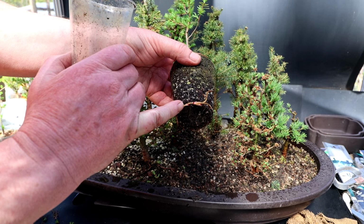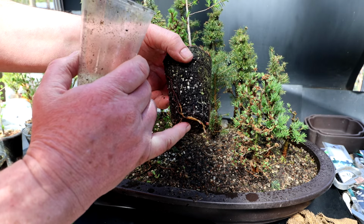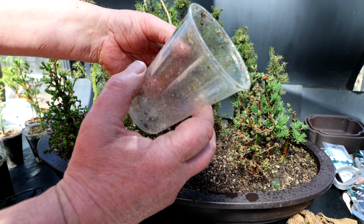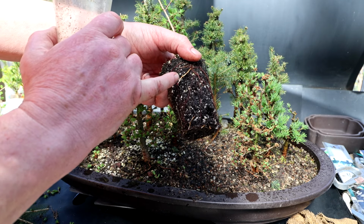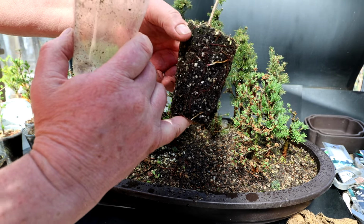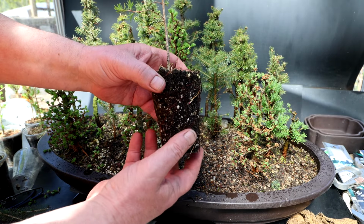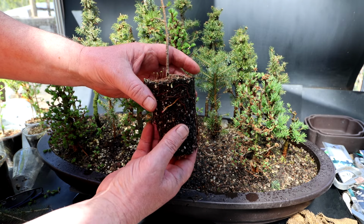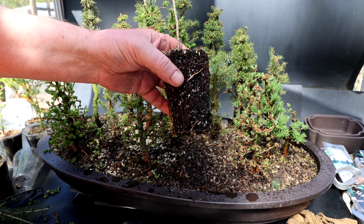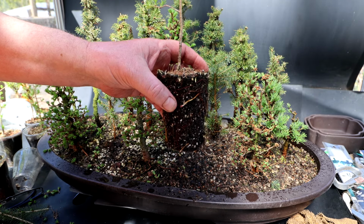You can see the roots are starting to get active on the larch. That's why it's a little late to be repotting them. If they were totally dormant... now there are a lot of roots in here that are dormant. I would say there's more dormant roots. Like the active tips, there's 1 here, 2, 3, 4, 5, 6, 7, maybe 8. Out of all the roots in this pot, 8 growing tips. So I don't think I'm too late. There's probably 100 growing tips in here that are still inactive. And it's always the tips near the outside of the pot that start to grow because they get the warmth. The ones in the interior stay colder and they stay dormant longer. So I think I'm okay.